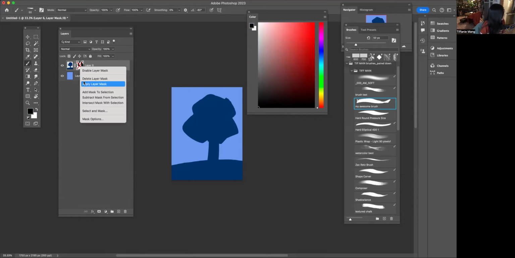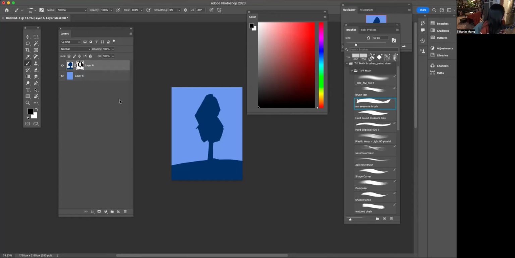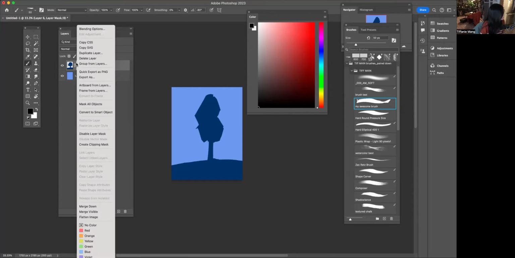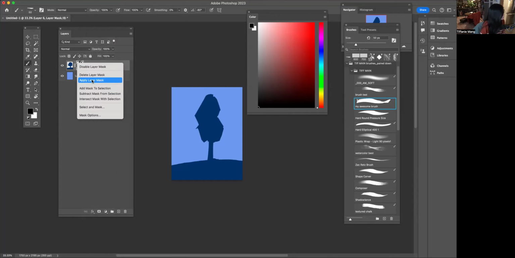And now let's enable it. When we enable it, now the mask is showing. Now the last thing is we can also apply it. Applying it is like saying, yes, I want to commit these changes and I won't have a mask anymore. Let's say apply it, and this is now my new shape. The mask has gone away, and essentially it's embedded into this, right? Like this is now the new thing. So I don't usually apply something unless I'm super sure this is what I want. Otherwise, I can keep playing around, right?